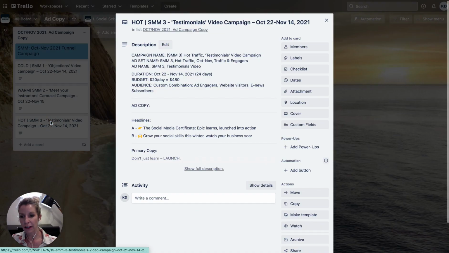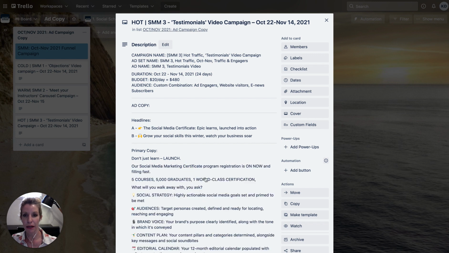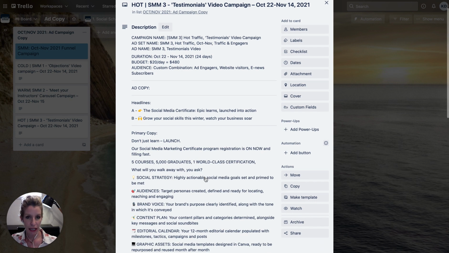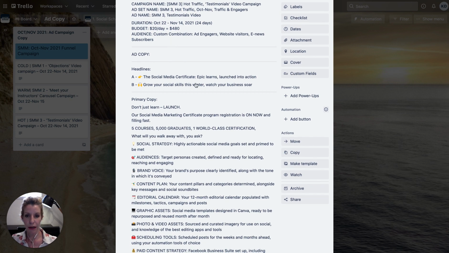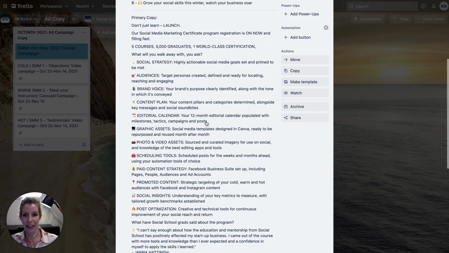Same thing finally in the copy and the outline of the ad, campaign number 3, laying it all out, rewriting some headlines to again be really high converting, action-oriented headlines as opposed to the awareness-oriented headlines in the first ad campaign. And then again, this one really goes right into, because I'm like, okay, what's going to get them to the finish line? They're in the hot category of interested audience members. They haven't pulled the trigger yet. What's going to get them across the finish line?